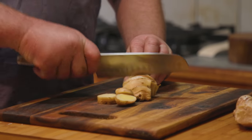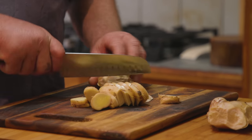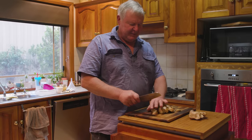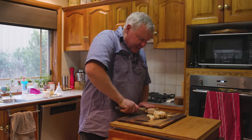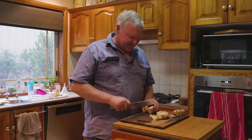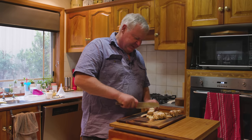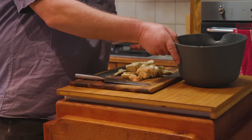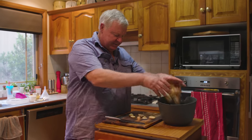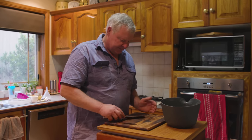So I figure if you throw a whole lump of ginger in there, it's not really going to release much flavour, is it? Oh, that smells amazing. I wish there was smell-o-vision. This is good. I often wonder with food, though, how the hell would we decide that this was a good thing to do? I mean, ginger grows under the ground. What the hell were our ancestors doing digging around under there? I guess if you're starving to death, you'll eat bloody anything, won't you? So we'll chuck them in there. That's a bit of yumminess.